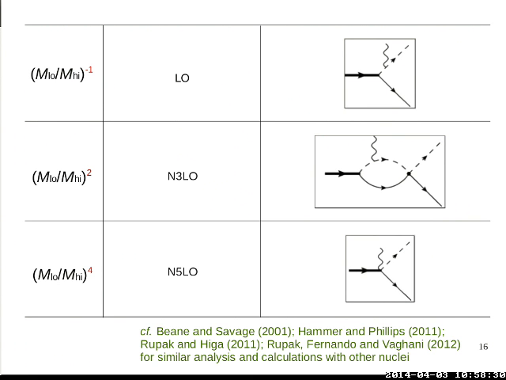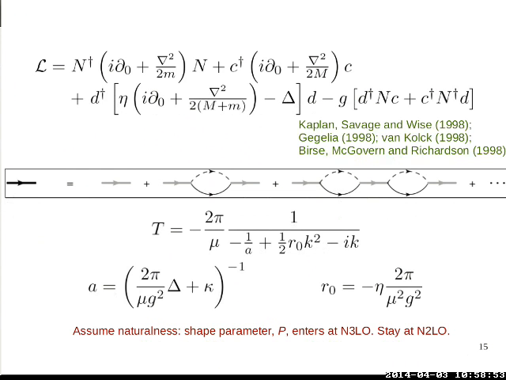Probably you're going to say that, but when you say N2LO, do you include range corrections fully perturbatively, or do you use some resummation? No, we do not. When we say N2LO, we do not include the range corrections fully perturbatively. We just look at the effective range expansion and see where the next shape parameter enters. Okay, so this is exactly the propagator. If you're using it, you're not re-expanding. No, we are not.